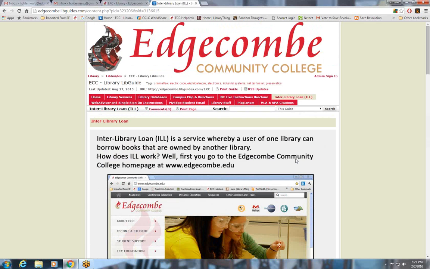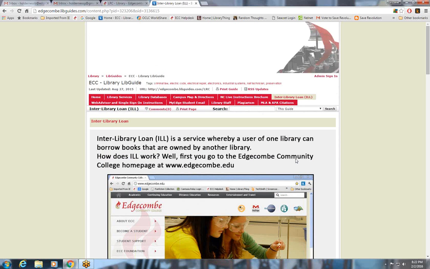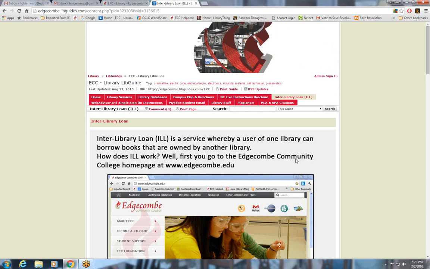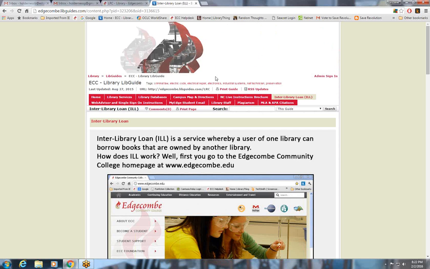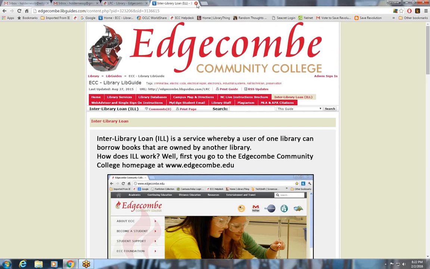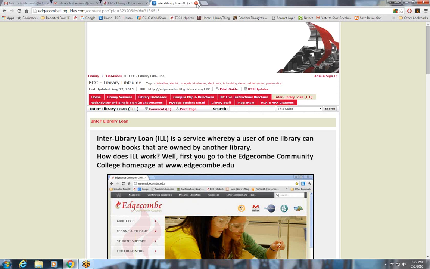And if you are not from around the area, I would recommend contacting your local library, school or public, and they will be happy to walk you through doing an interlibrary loan. Interlibrary loan is a feature that allows you to borrow books from other libraries.